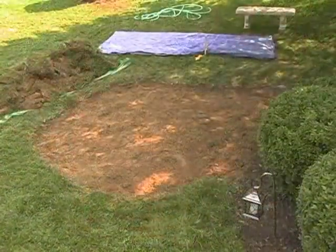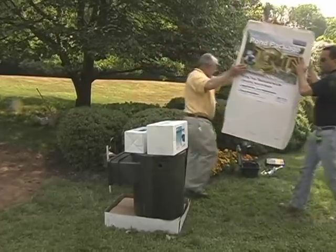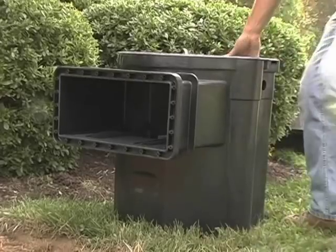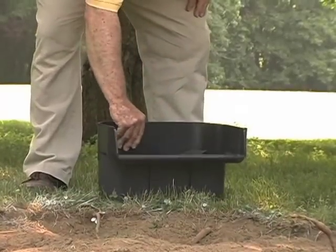With the sod gone, I can clearly see the shape. Chick has developed a pond kit. Pretty much everything we'll need for the project, all packed in a box. We position the main filter near the edge of the pond and mark the location. The waterfall filter goes on the opposite side.